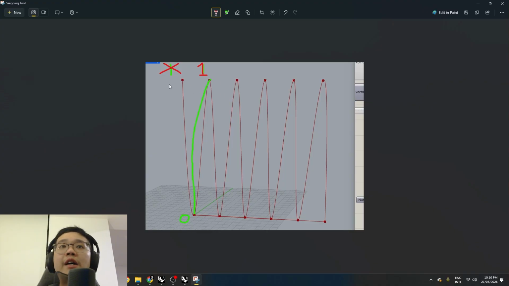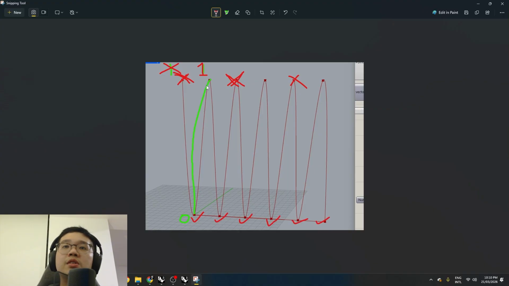So to do that we need to delete this point, delete every second point, and at the bottom here we want to maintain all these points.